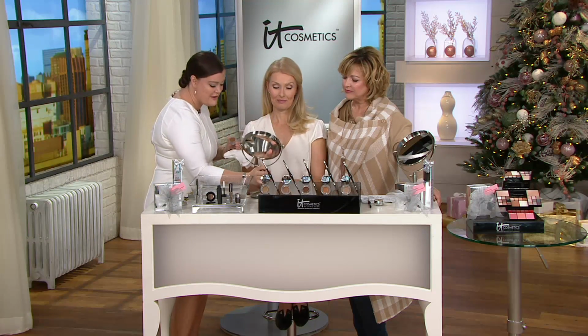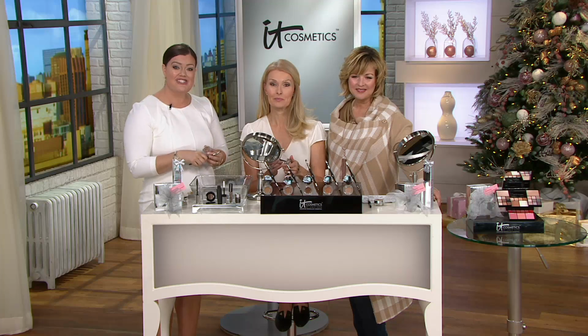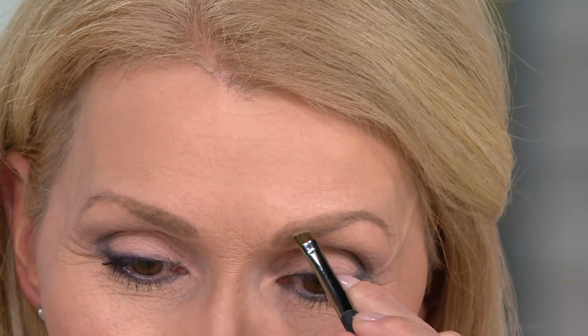And let me give Luann a little mirror, because I know we just have a few seconds, but this is so easy. When you get it home, you get the pot, you get your brush. You'll see with Luann, who's using the blonde shade, she's dipping her brush right there into that little pot, and then automatically, this is just gonna look like real hair, and it's just gonna go on. And you see where she has no hair, right? She has no hair, and then she has a couple grays, which we'll pretend we don't see. This is gonna coat them, and it's gonna coat the little wiry strays. I love this product. Right, because it's a gel, a conditioning treatment.